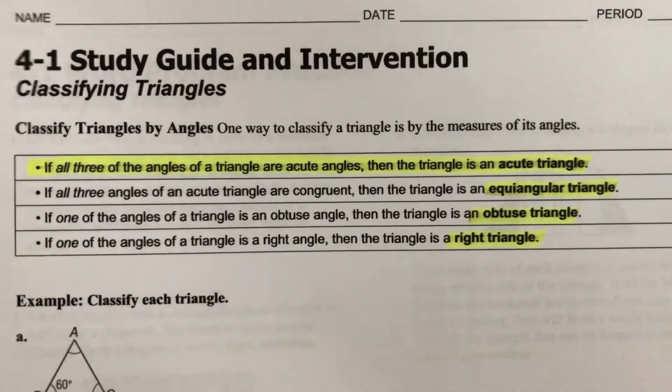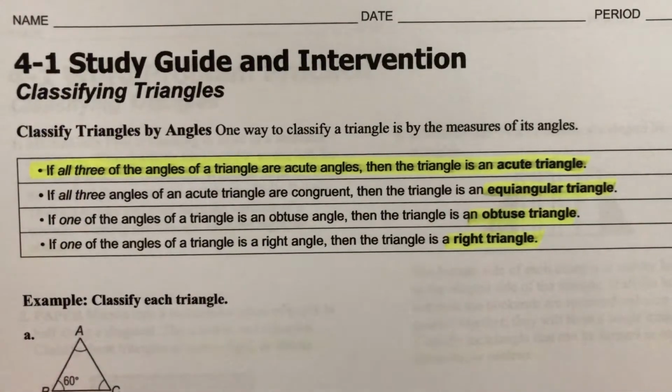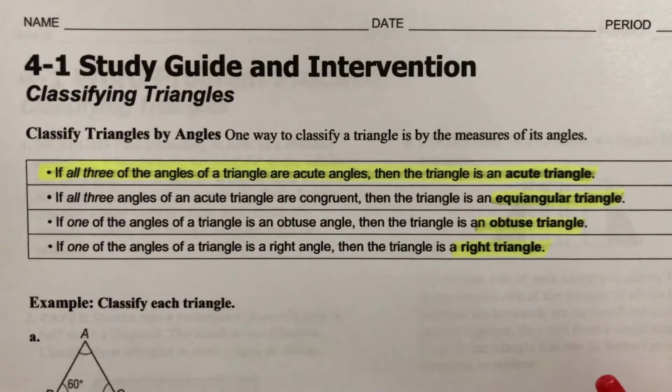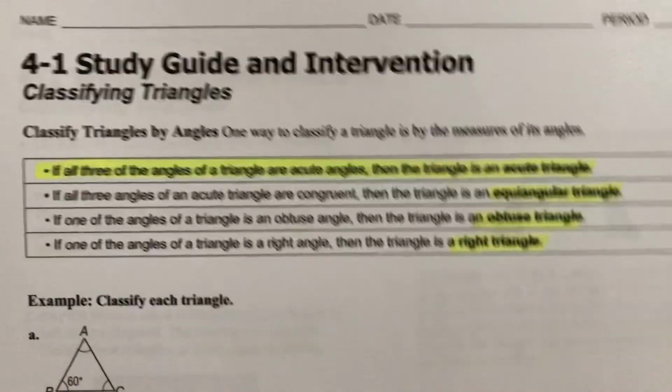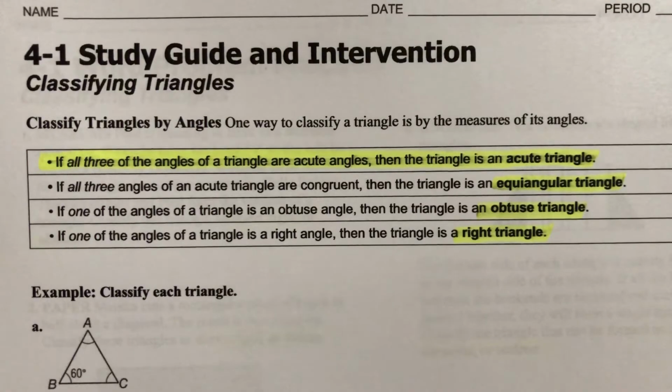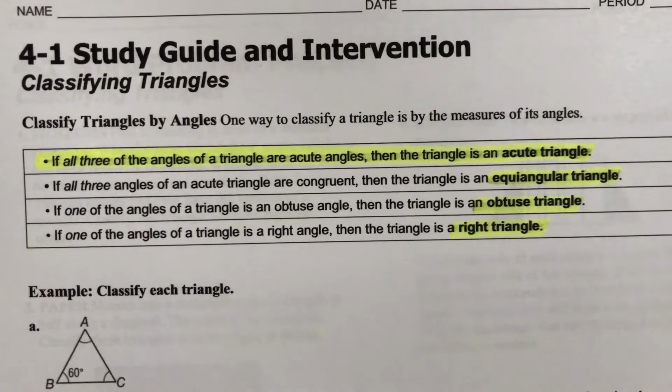Okay guys, so we are starting chapter 4, all about classifying triangles. I think you guys will like this chapter. It's interesting, and we combine facts, there's not that many, with a lot of algebra. So for this, I thought I'd give you a condensed version of the notes. I did put the notes up in your folder here so you can see my filled out notes that I would normally do. This is just the shortcut version to save information.